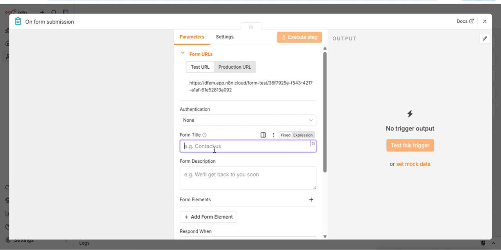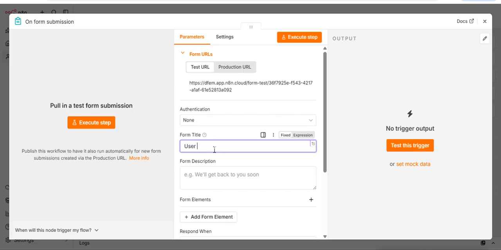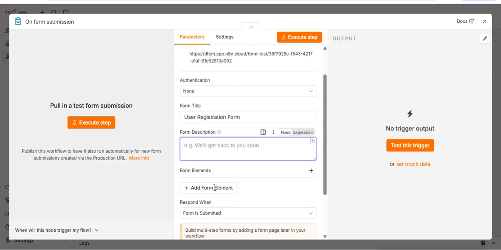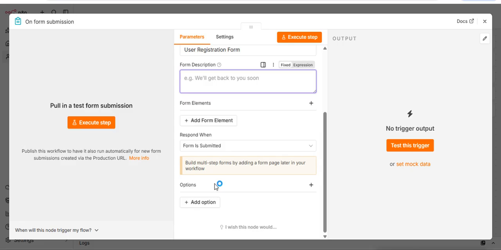Let's say maybe user registration form. If you have a description there, you can put it.